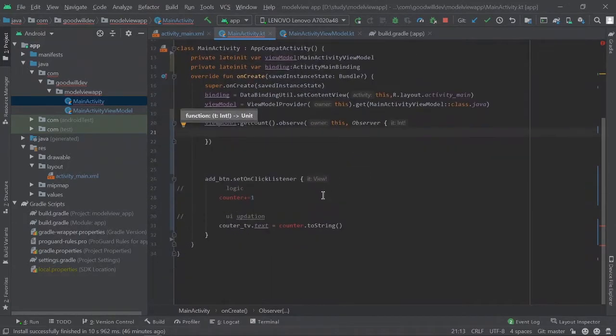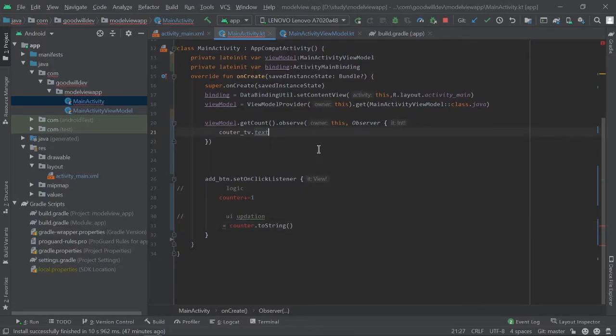As we discussed previously, we have to update the counter whenever the counter changes, so we have to reflect the changes in the UI. How we can do that is by using this counter TextView.